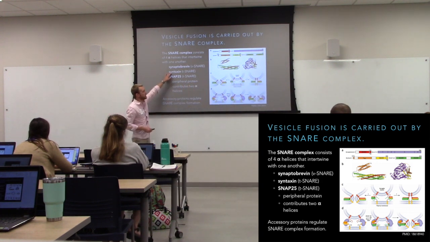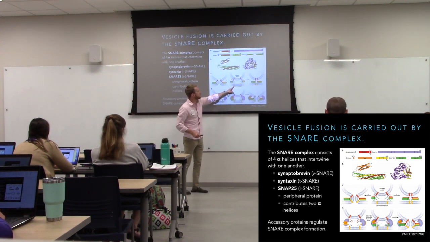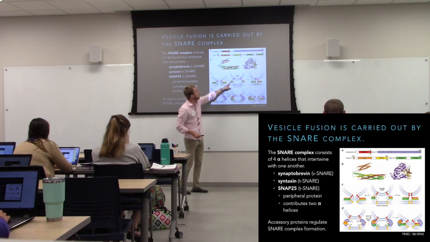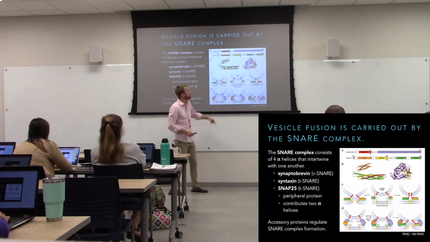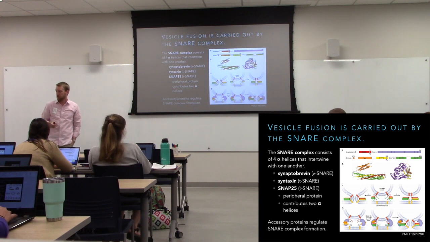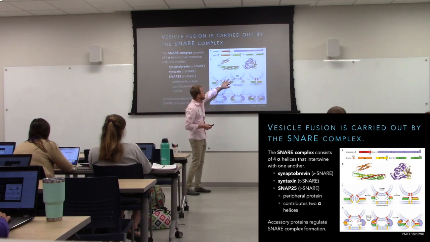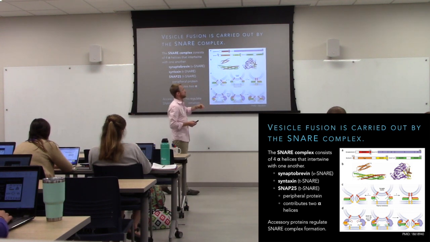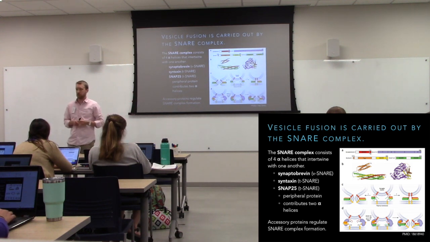One of those would be syntaxin, which is very much like synaptobrevin, but instead of sticking into the vesicle, it sticks into the presynaptic membrane. That's the yellow one here, and it has one additional alpha helix floating around out here that's going to form that SNARE complex. And holding this whole thing together is SNAP25. This is not embedded in the membrane, so it's a peripheral protein rather than integral. And it's going to use its two alpha helices to hold these other two all together to form this SNARE complex. So this is kind of like a handshake between a few different sets of proteins. But that's what they're doing, they're shaking hands here.